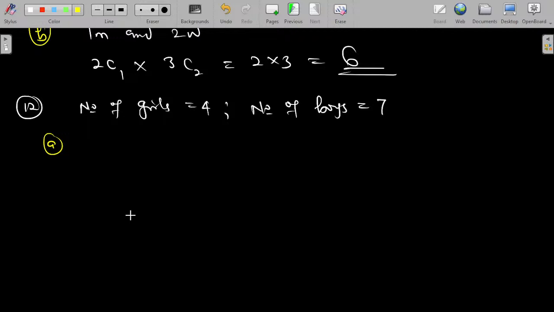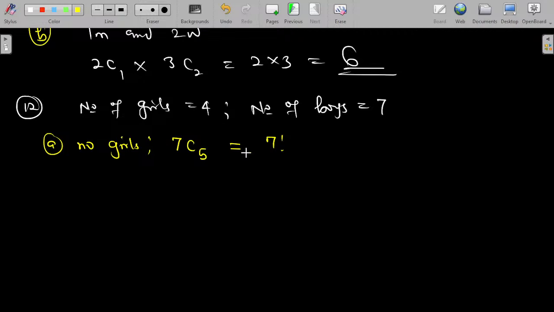Right, so let's go on. So what is that going to be? The first one says if no girls will be in the team. So in how many ways can a team of 5 members be selected if the team has no girls? All right, so very simple. If the team has no girls, then it means that all the 5 are being selected from the boys. So that's going to be 7 combination 5. So you're selecting 5 out of 7 persons. And that is very easy.